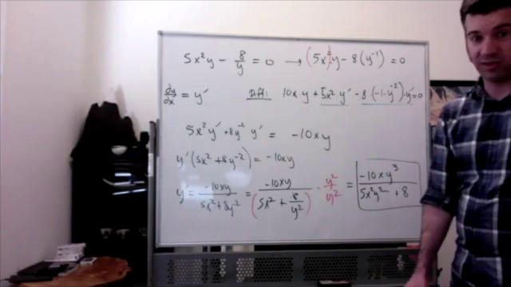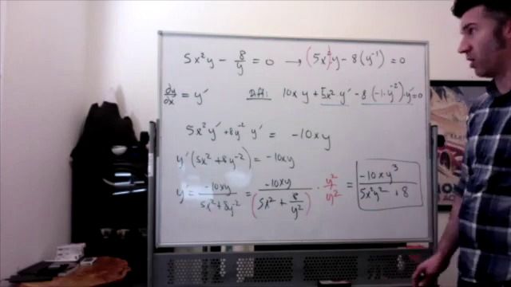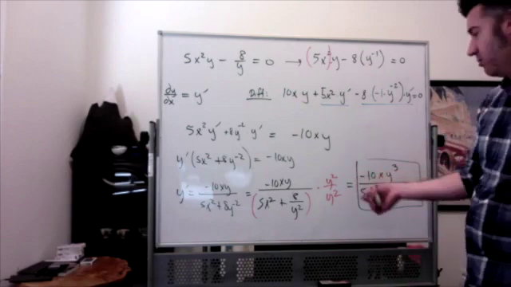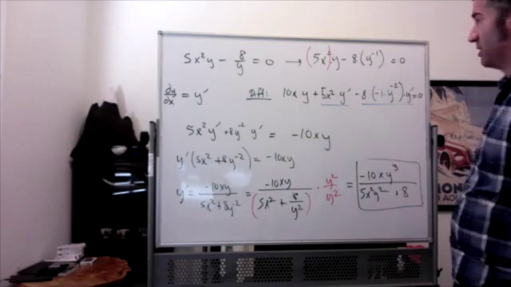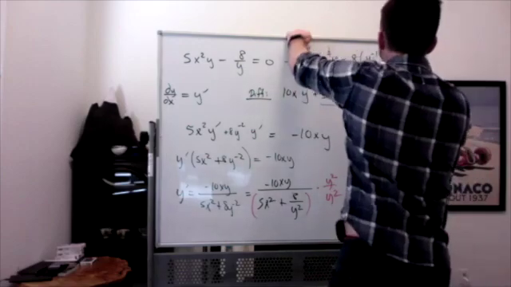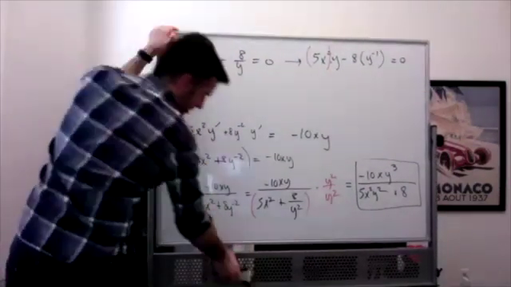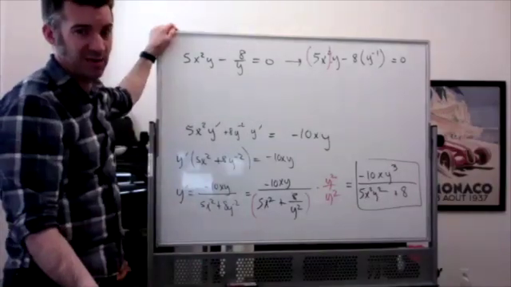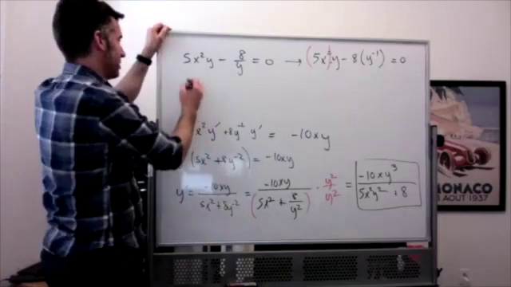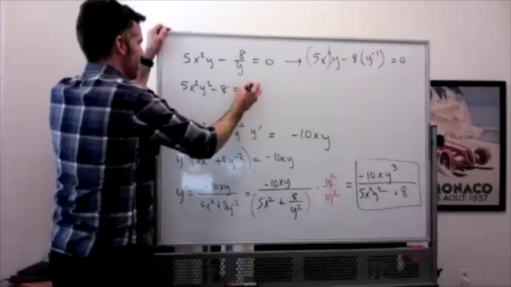There's totally another way you could do this question, which is kind of funky. Again, you're all welcome to go if you want, but let me just show you one other thing because sometimes people do crazy stuff with this. Another way you could tackle this problem, which I really wanted to do on the same board so you can see how totally different the answer looks, is technically it's totally viable to multiply both sides by really anything you want. You can multiply by y. So this is going to be 5x squared y squared minus 8 equals 0.